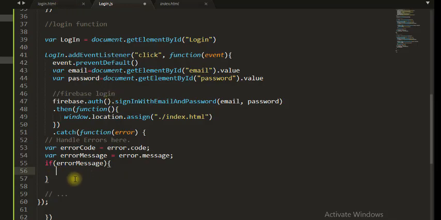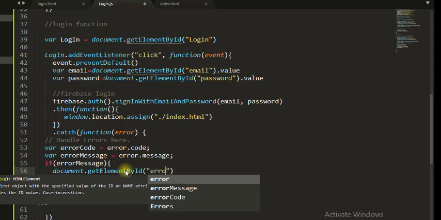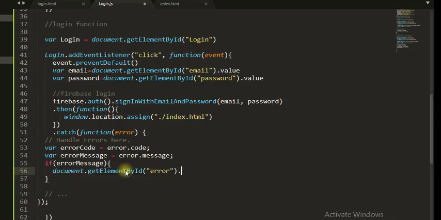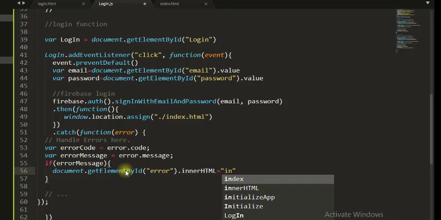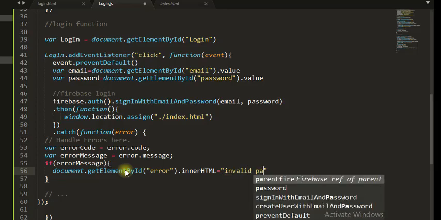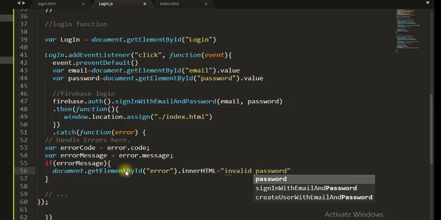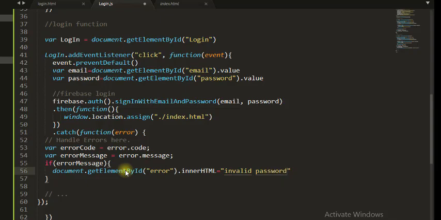So let's do that again: document.getElementById error, dot innerHTML equals invalid password or email.